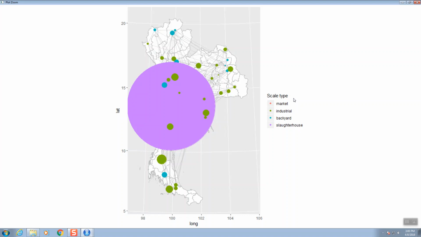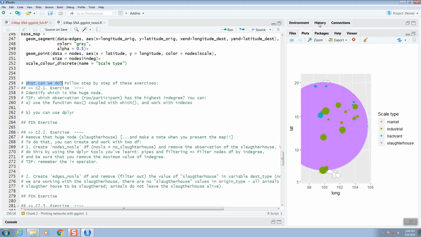Yes, I like that. But what if you still want to have it there? Because actually, we have that slaughterhouse there. If I remove it, okay, as long as I report it, this is the network without the slaughterhouse, is fine. But your boss wants you to leave the slaughterhouse in there. Can you change the size of this circle? You can change the size of that specific circle as well. So all those ideas are kind of on the same lines. Let's make this thing smaller, either by weighting it somehow, like we can weight them all, or we can just make this one smaller. So those are great ideas. Probably better just to make that one smaller.